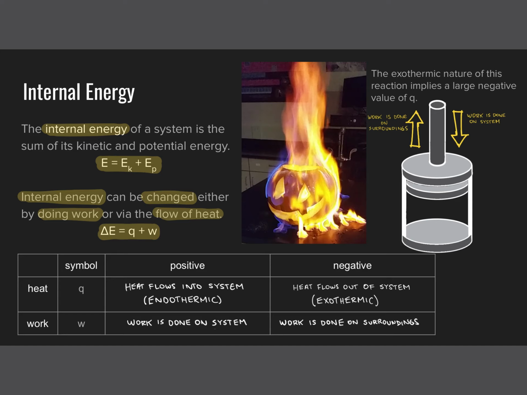And again, be very careful there because it's easy to get tripped up. We have this kind of internal desire to want to make hot things positive, but remember, we're always looking at this from the system's perspective. So we, as part of the surroundings, feel it as being hot because we're absorbing that energy. But if we absorb that energy, that means the system must be losing it. So from the system's perspective, Q would be negative for that reaction.